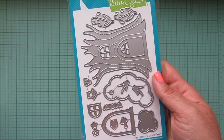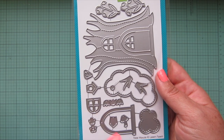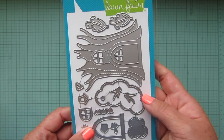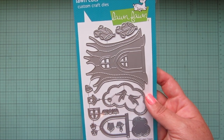Then I got the treehouse, which I just thought was super, super cute and will be so much fun to use with the Terrific Day and the Terrific Day add-on, as well as tons of other critters in the Lawn Fawn arsenal of stamps. So I just thought this was super, super fun and had to have that.